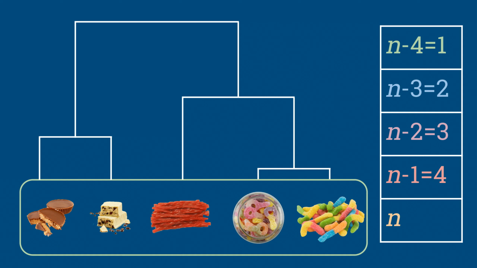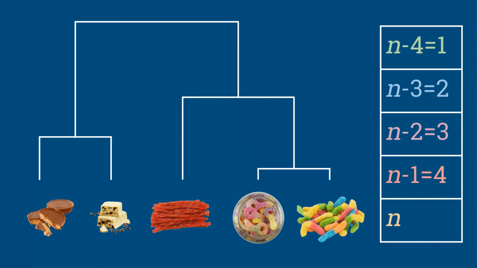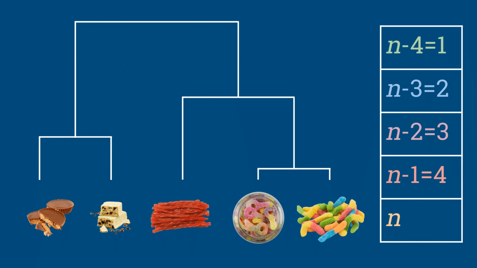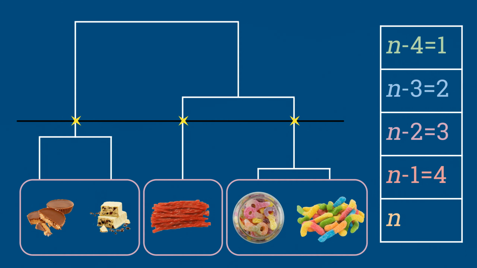From here, we can decide how many clusters we want, using any of the techniques discussed previously in the k-means section of this video. Let's say, for example, we wanted to pick 2 clusters. To determine the cluster labels, we simply draw a horizontal line at the location on the dendrogram where our line will create 2 broken links, which is here. We can see that our first cluster contains the chocolates, and our second cluster contains the candies. If we instead want to pick 3 clusters, we can draw a horizontal line here to create 3 broken links. Our 3 clusters would then be the chocolates, the licorice, and the sour candies.